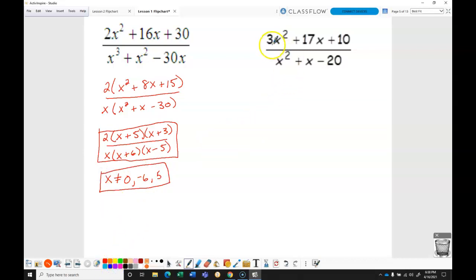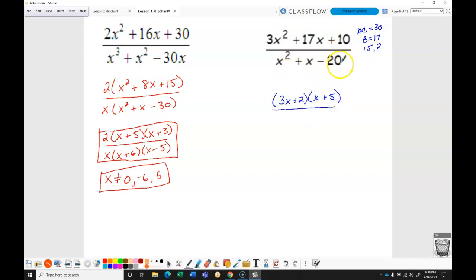Second one we've got here, I don't see any common factor in the top. So this one's a little bit more difficult to factor. If I did A times C, that would be 30, and B would be 17. Okay, that's not so bad. That looks like 15 and 2, right? Okay, so if you're using 15 and 2 to factor in the top, then you will end up getting the factors of 3x plus 2 times x plus 5. I'm not going to walk out the factoring for you there because we've done that so much already.